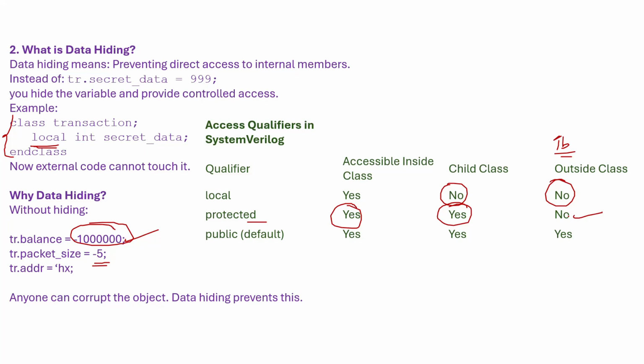Yesterday we saw, right? I don't have permission to call the protected members directly. Protected data types I cannot call directly in my TB. I can call them, but using methods, and that method will display the protected data. Default means public: I can access it, you can access it, and everyone will access it.